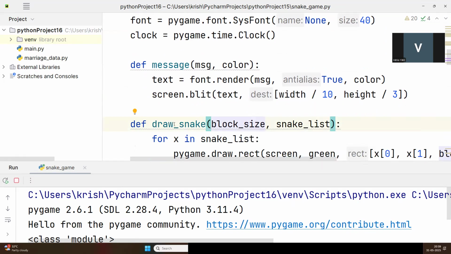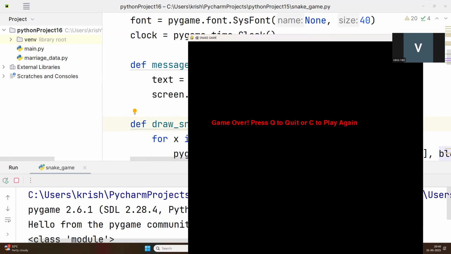What is the role of this function in this snake game? It draws the snake on the screen.